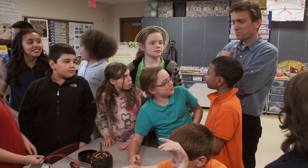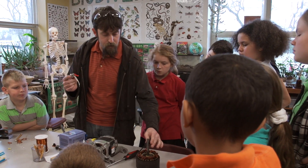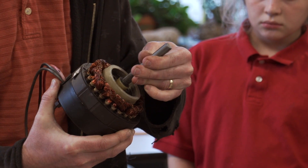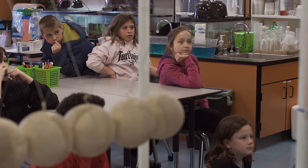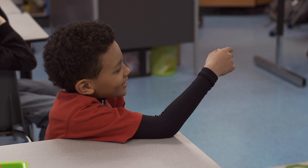CAER is field testing these lessons here, but where they're really going to be essential is in classrooms and schools that don't have science labs or the kind of equipment we have. Hands-on learning is the best way for kids to learn — it's more engaging, they'll remember it, they'll get it. It gives kids a real-world connection to what they're studying in class and ideas for what they want to do when they get out of school. If we can get one or two kids to seriously consider going into engineering or science as a profession, it's well worth it.